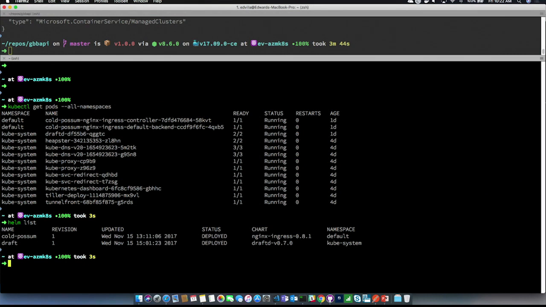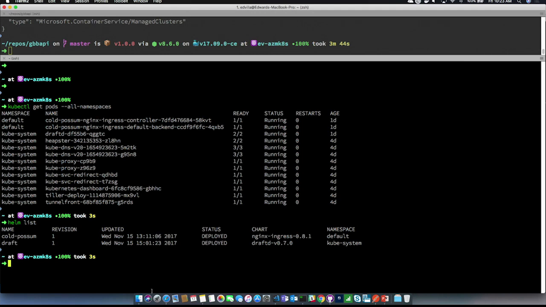Now, what actually happens behind the scenes when I deploy Nginx or any service that has the load balancer type under the service manifest? If I go to the service descriptor for any service that I'm deploying in AKS or ACS, and I deploy that service, it will automatically call the Azure API to build an Azure load balancer with a public IP address necessary to expose your service externally from the cloud resource.